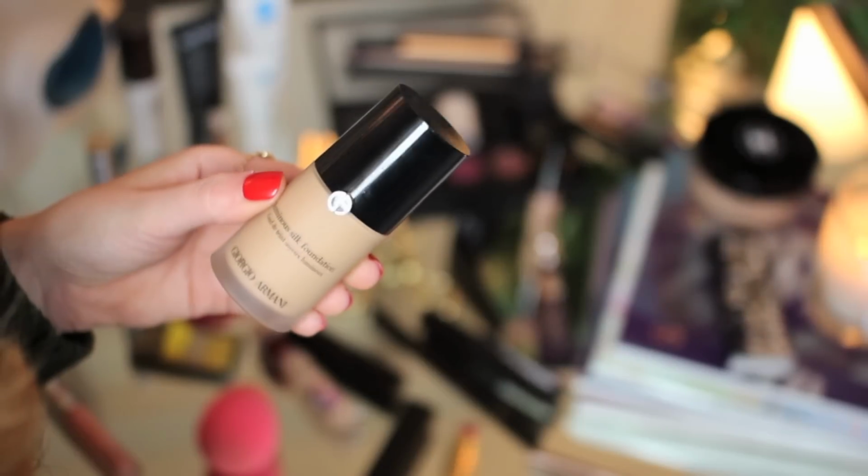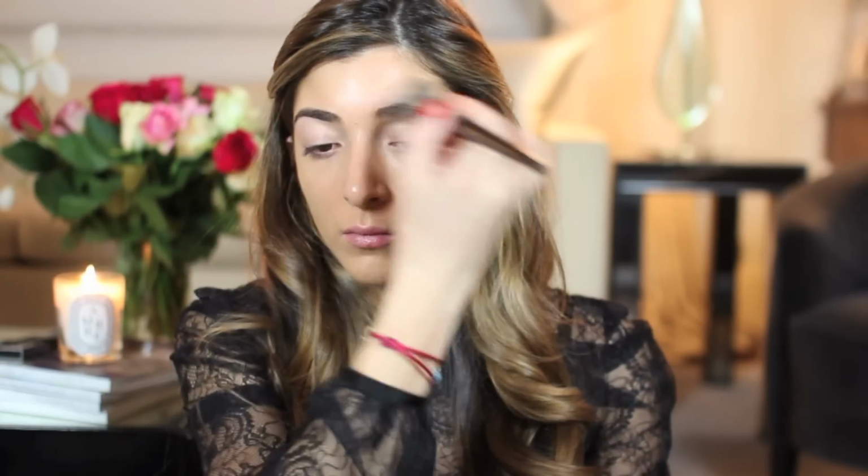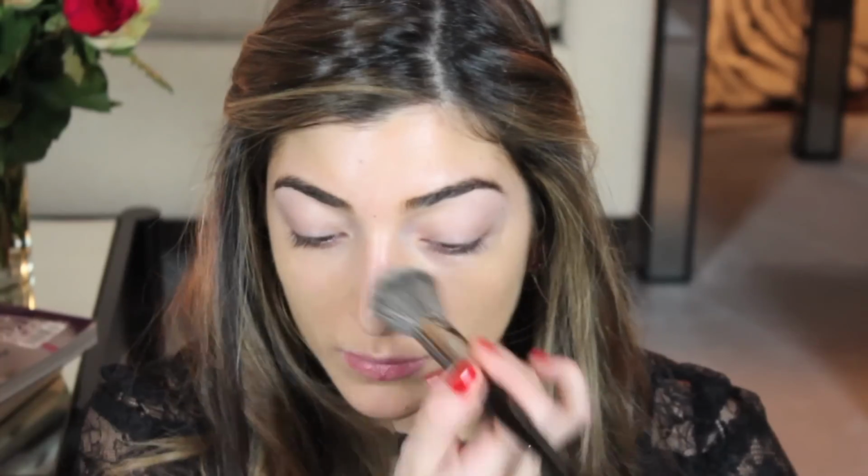And obviously my photo ready foundation is Giorgio Armani Luminous Silk, which I absolutely love, and I've just buffed this on with a Sephora Pro Airbrush 55 foundation brush all over my skin. It gives a really nice glow to the skin. It blends in so seamlessly and it lasts absolutely hours, even when you're sweating away on the dance floor like I've been.